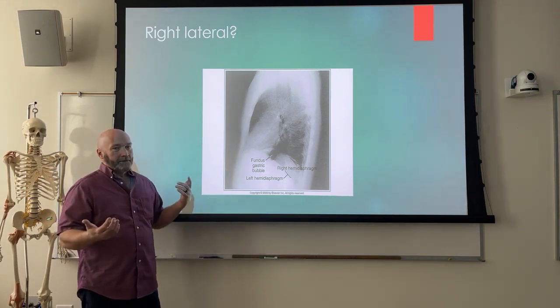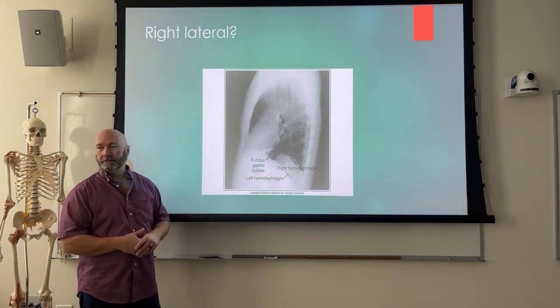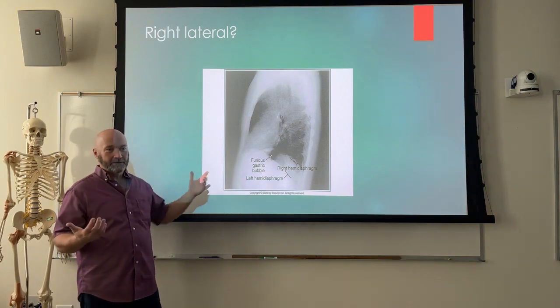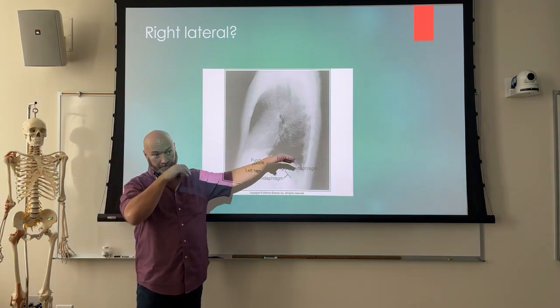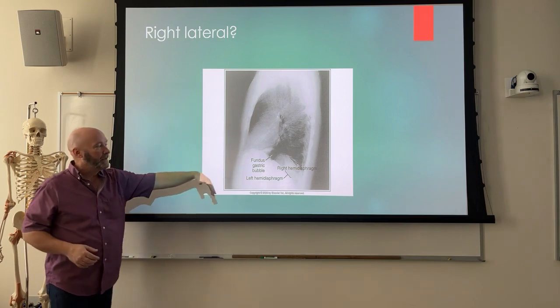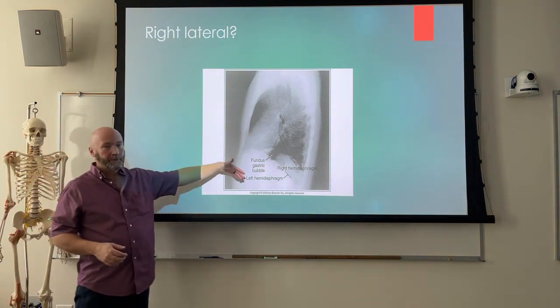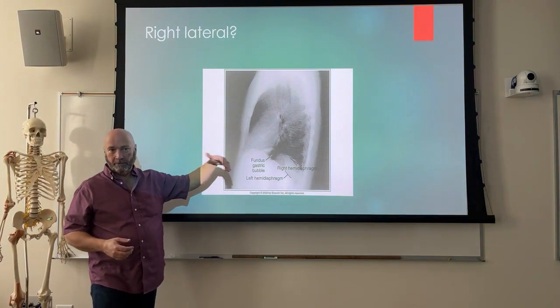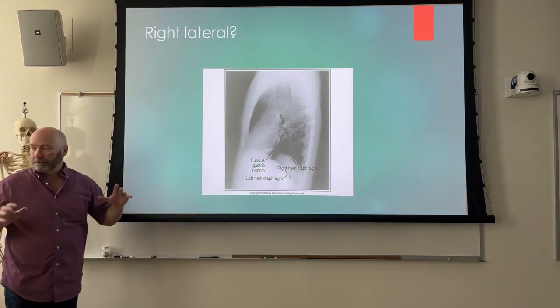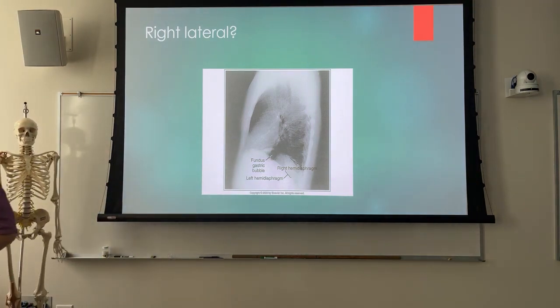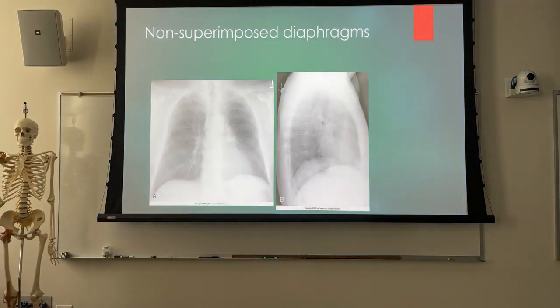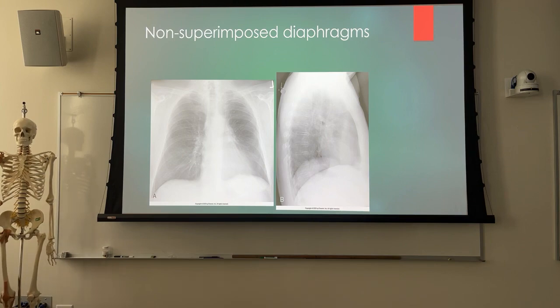So is it a right lateral? I don't know. This image, the textbook said it's a right lateral, but this image leaves me with more questions than answers. So I just kind of wanted to point that out in case you looked at it in the textbook and kind of went, what? All right. So non-superimposed diaphragms can be for a number of different things, not just tilt.